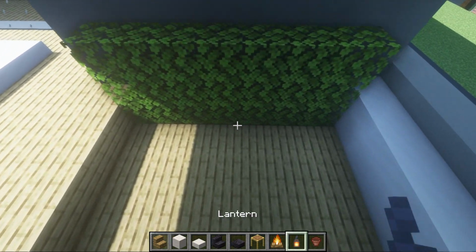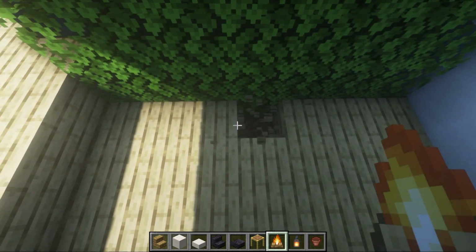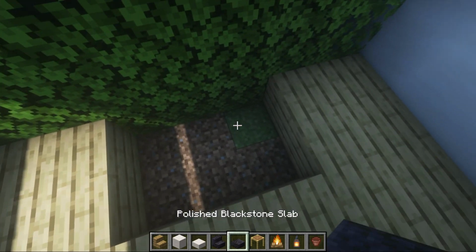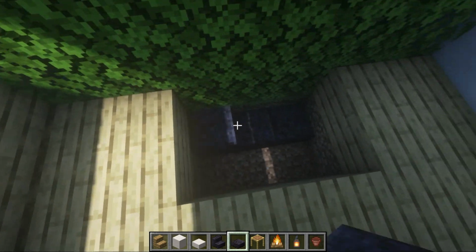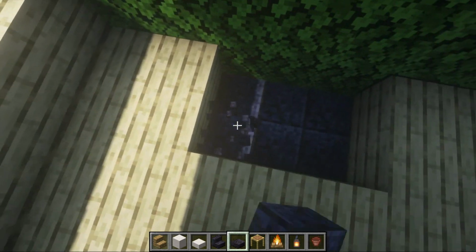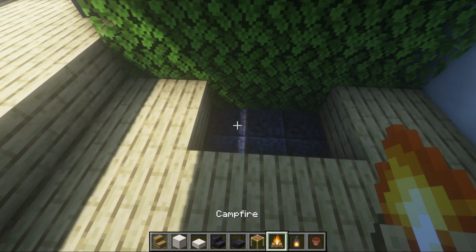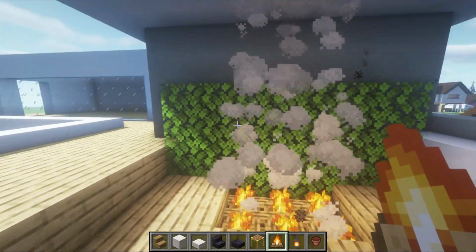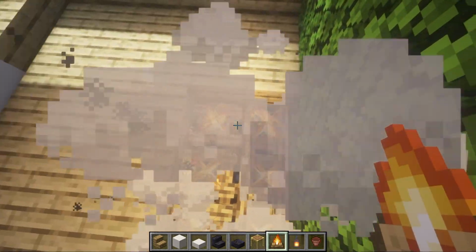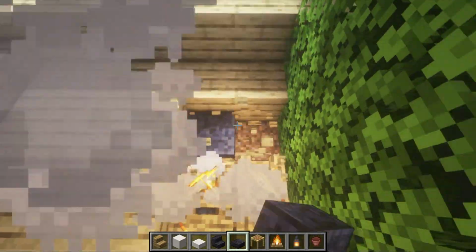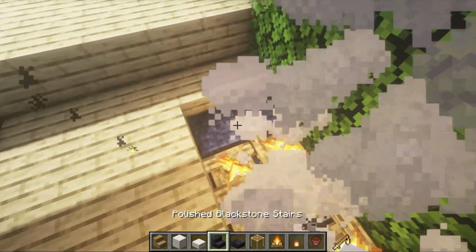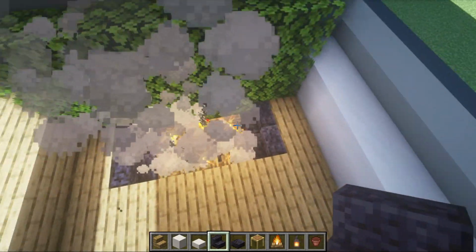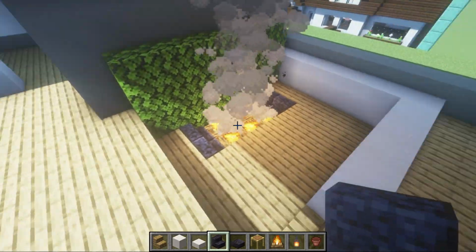And I want to have campfires, so I'm going to dig into the ground once again, and I'll replace the ground using, I might use blackstone actually. I might make some actual blackstone blocks using the slabs, and then maybe just 1 row of, or do we want 2 rows of campfires just to create the fire? And then on the ends of this, I think that we could either use polished blackstone stairs, or we could use slabs. Maybe we'll go with the stairs like this. I think that looks quite nice.